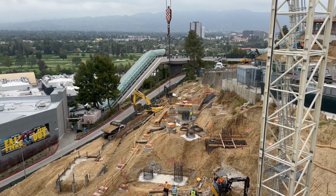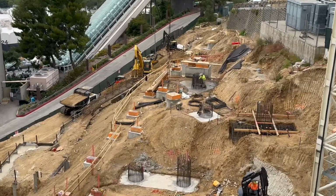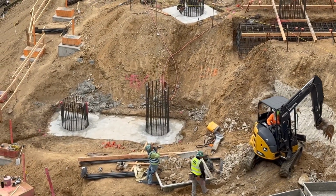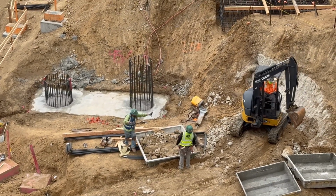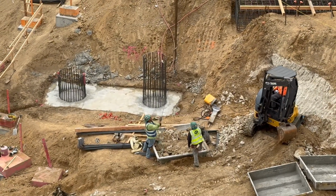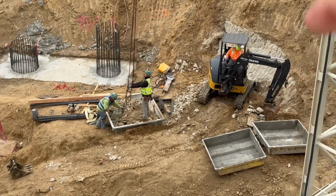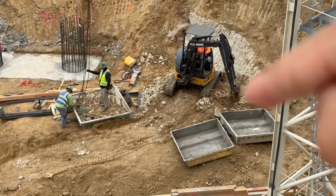Here's the crane loading up some rebar, I think. Looks like he's going down to this particular section of rebar, but what's he gonna grab? He's gonna grab something from here. Those guys are calling him down. They're gonna grab this box, or this metal tray here with the dirt. They're gonna load that somewhere, probably to the dump truck over there. There's a couple other trays, empty trays, waiting to be filled with some of this gravel or dirt. Looks like that's what he's doing right now. Yep, he's gonna load these guys up.